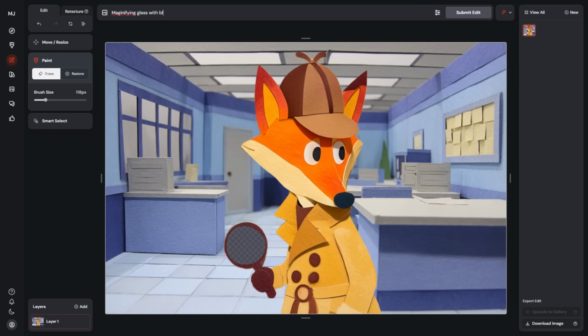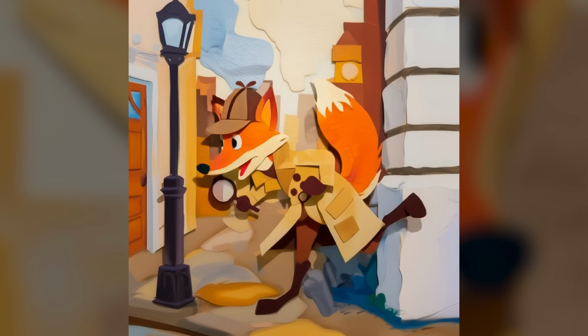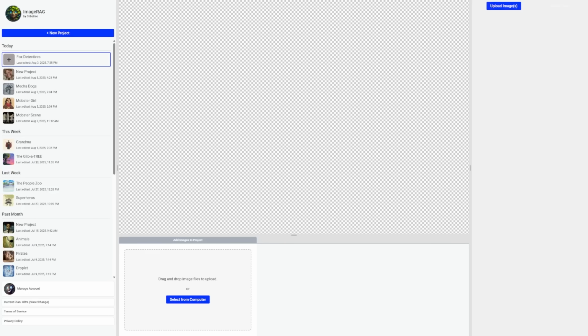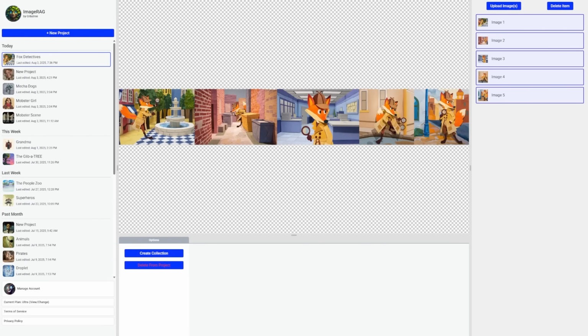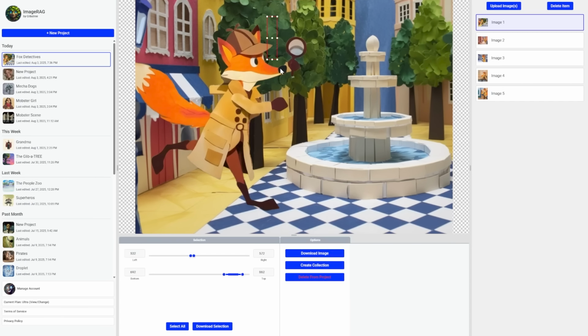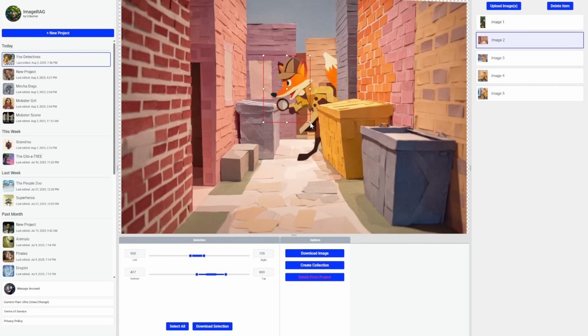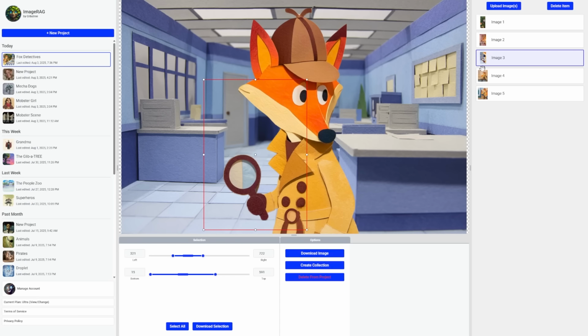If you try to erase the thing that's wrong with it, Midjourney just fills the whole magnifying glass in. It doesn't know that in every other scene, it had this sort of half-transparent blue shade and tint to it. But with ImageRAG, I can upload all of these scenes together, and they're otherwise finished, but by selecting the magnifying glasses, I can set up a grid for Midjourney to address this problem across my entire story all at once.